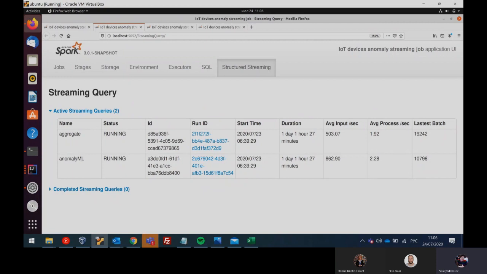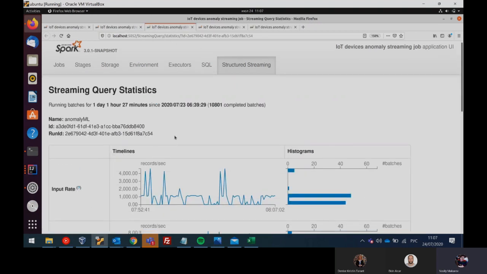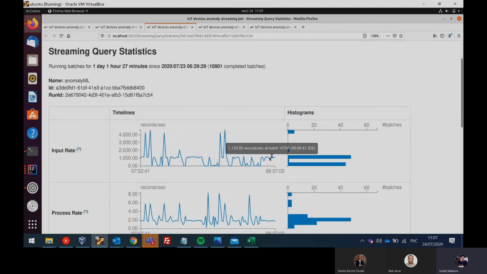It is the anomaly machine learning structured query, which can run forever. Right now it has run for 1 day till now, and it's making predictions from the sensors that are sending the data. And we can see that we have an aggregate query running here, which is doing aggregations on sensors, which aggregates min, max, and counts on sensors, and these two queries can run side by side. So we can actually see that our machine learning anomaly query is running and consuming some input rate. Basically what it does is it transforms our input data from sensors into the datasets that we saw in the previous slides, and it's making predictions based on this.